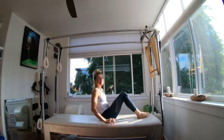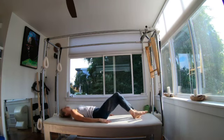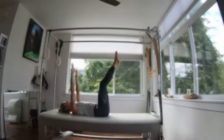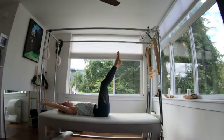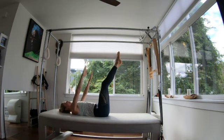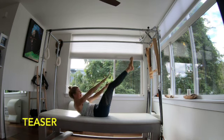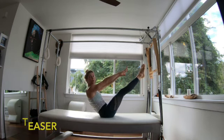Lie down, let's do a quick little teaser. Let's do a nice teaser one. We won't do tons of teasers today. Then stretch your torso long through the reach of your arms. Get long first. Set your frame, lift your head up, pause, find your center. Now the center's gonna pull back as you stretch the arms and legs forward.